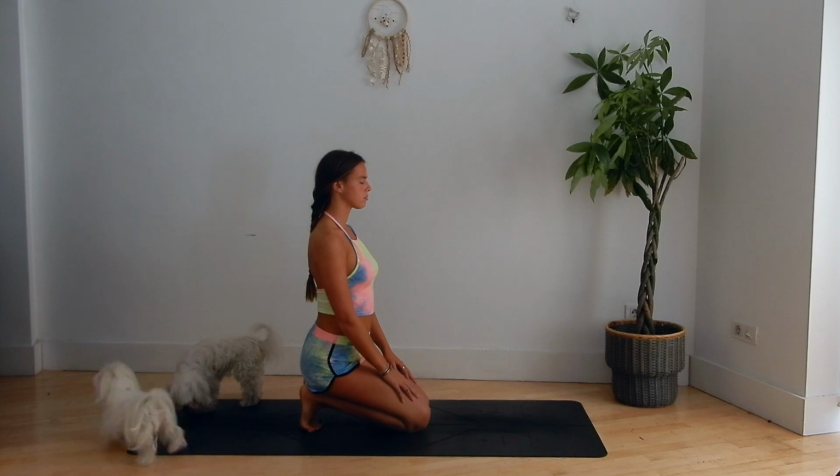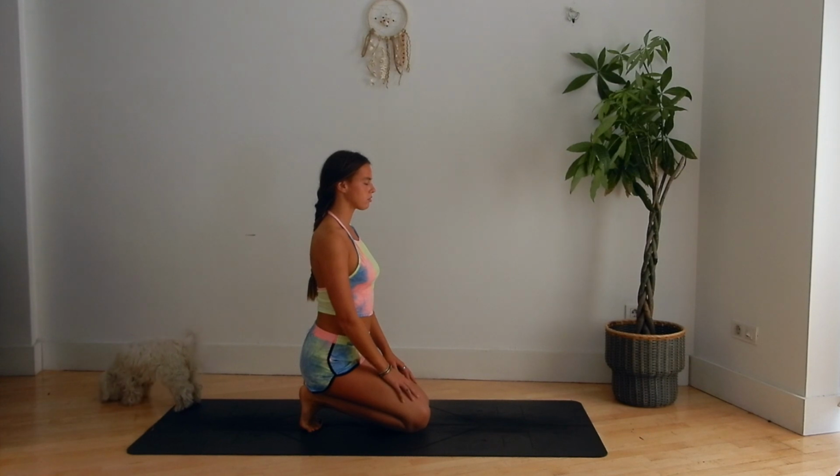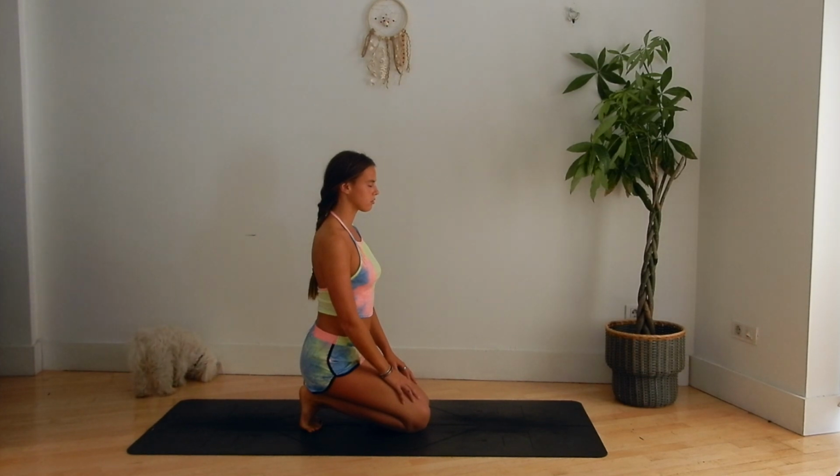So let's just start in Virasana, tucking your toes. If you need help, use your hands to flick your pinky toe underneath as well. And try to stand up as straight as possible. So this is a very intense stretch, and it prepares the whole back part of your body. So if you feel like you need to lean forward a little bit and bring your hands to the mat, that's fine.